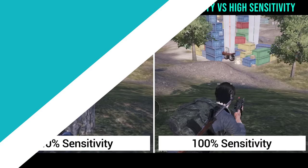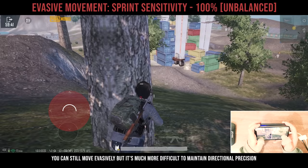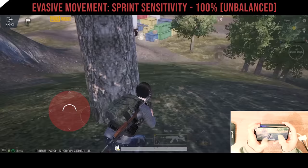As you can see with 100% sensitivity, your movement is unstable as shown by the glitches in the animation of your character. You can still move evasively, but it's much more difficult to maintain directional precision. Thus, the control you have over your exact position is decreased. This results in higher chances of slipping out of thin cover.